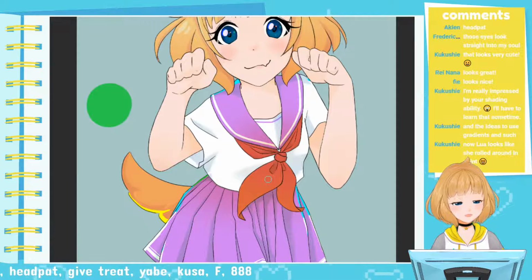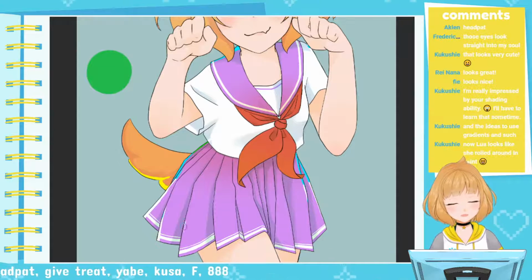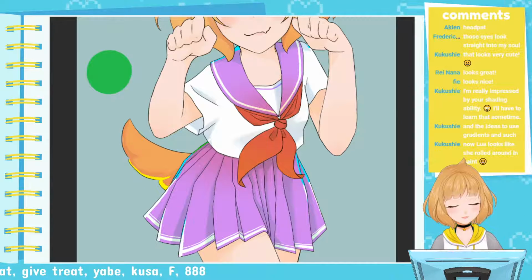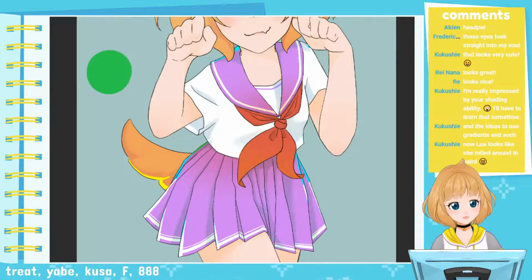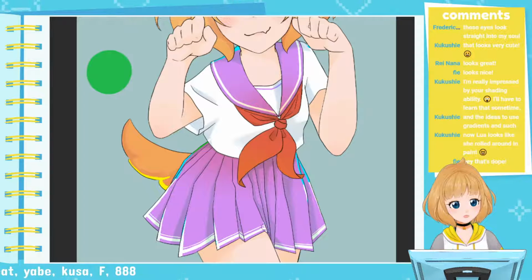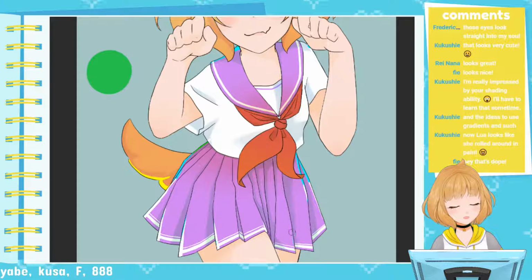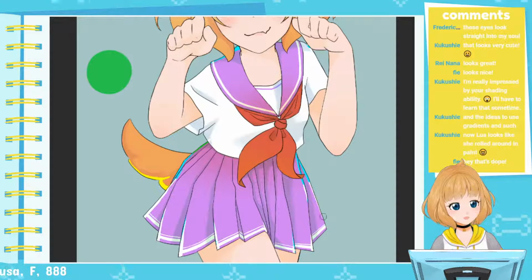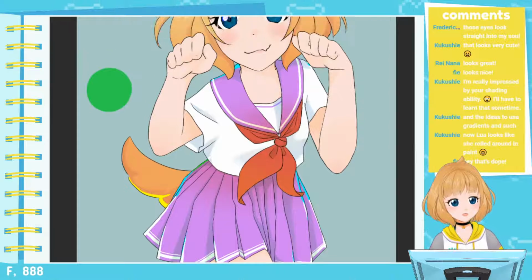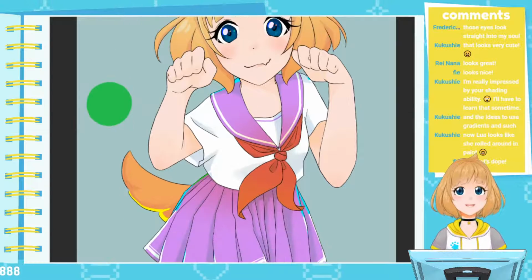Not there. Dude, at the tip of the skirt. Kind of looks cool, right?